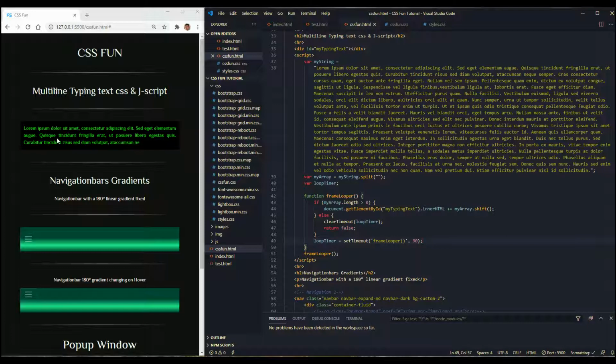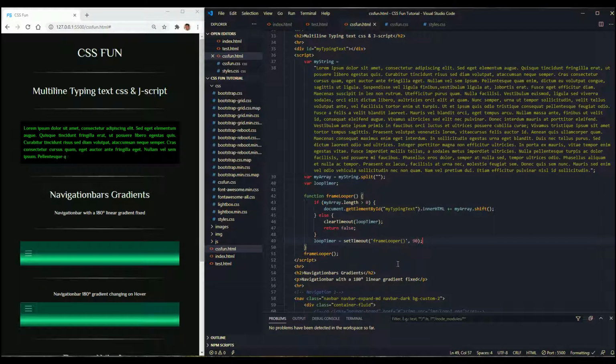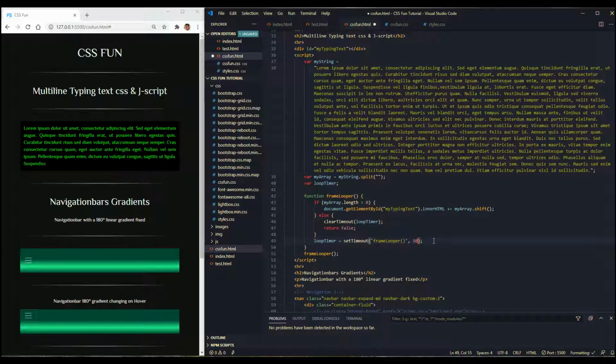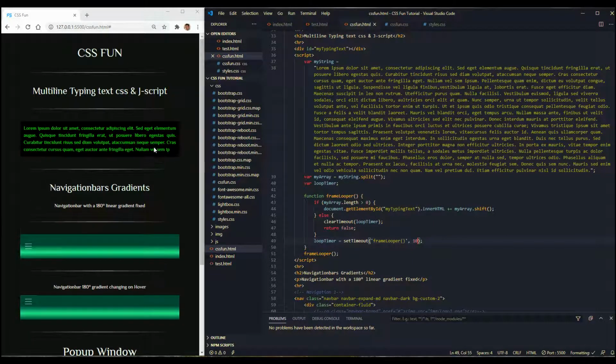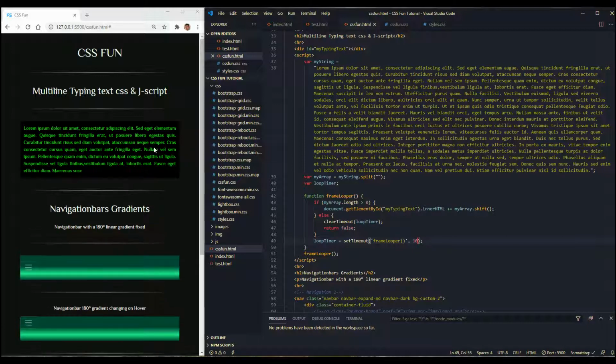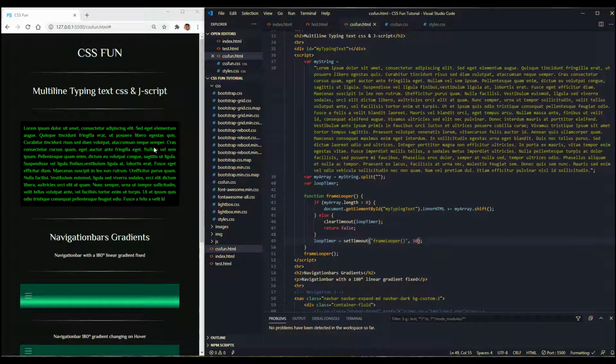If you have a small text, sure, put it on 90, put it even higher. It depends on what you want to do with it. So anyway, I put this one back to 10, and I make a resave. And now I see it goes much faster. I can't even make it faster. If I put it to 1, it's going to go like a machine gun.